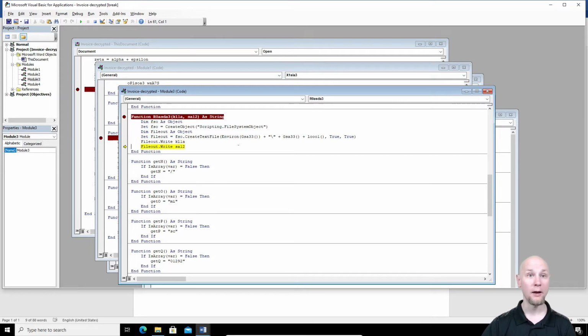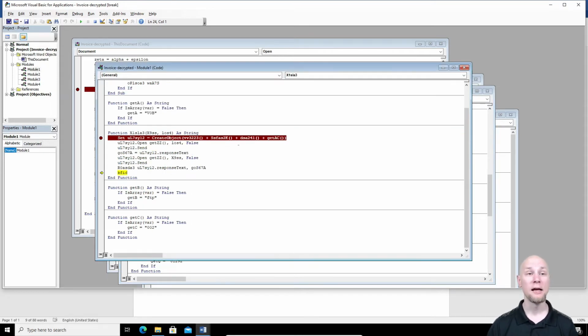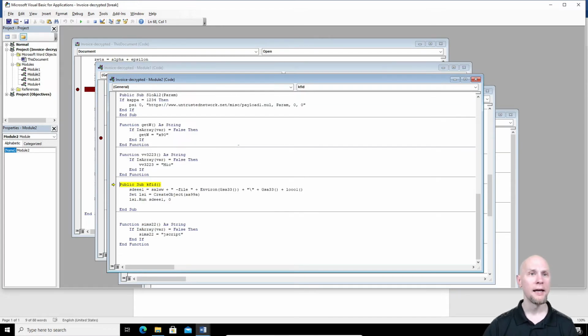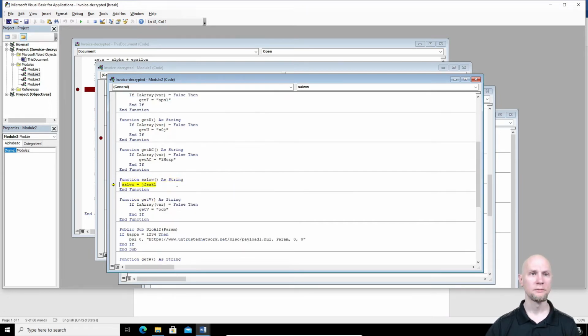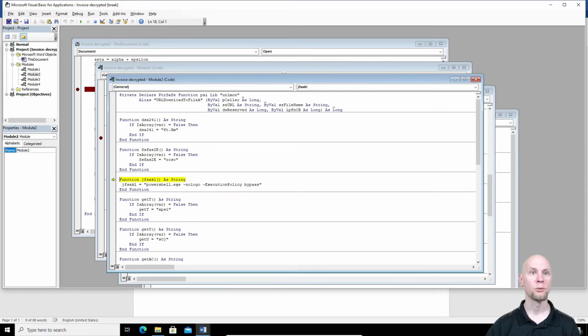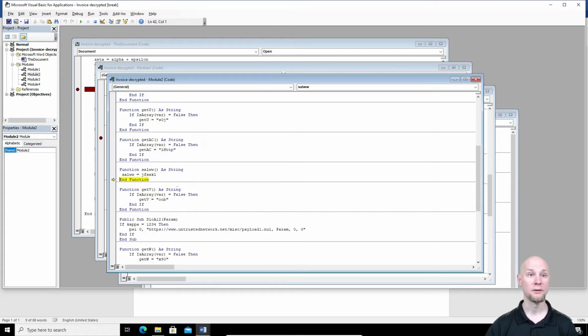Now, if we jump back out, the last thing which is being called is this procedure, kfit, right here. And this one actually doesn't do anything that surprising. It only, if I see it correctly, takes this file and runs it. Yeah, it will run it using PowerShell no less. So here we get to it calling PowerShell.exe no logo execution policy bypass, so it won't display to us as the user.